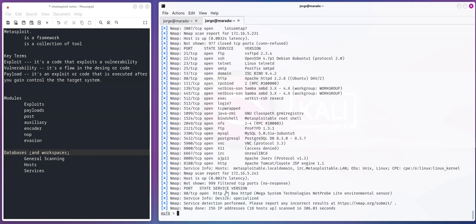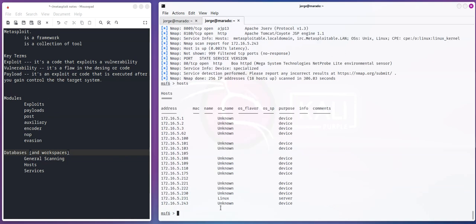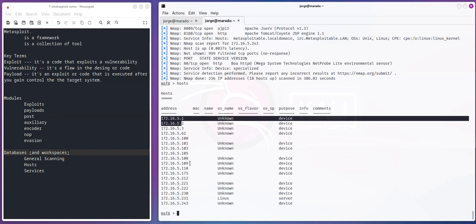Okay, my scan finished. It took maybe 5 to 10 minutes to complete. As you can see now, if I do hosts in here, you're going to see that my workspace has been populated with the information that was collected during the scan.